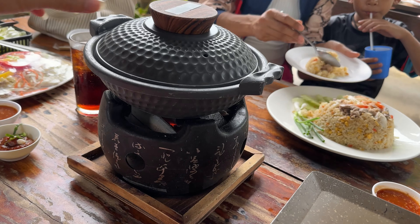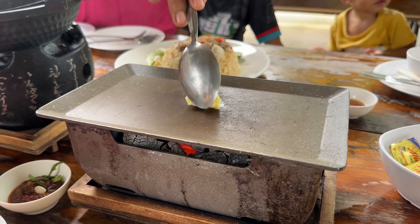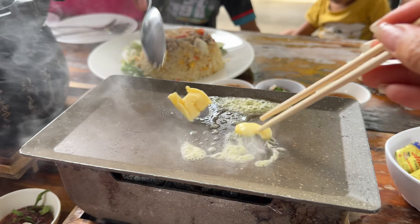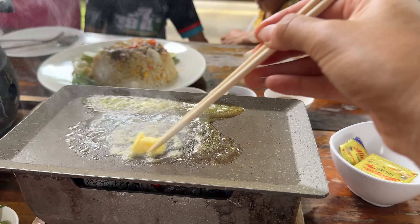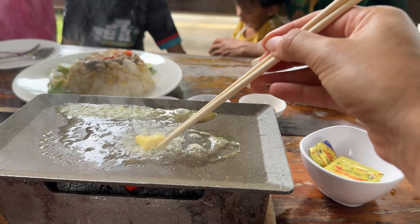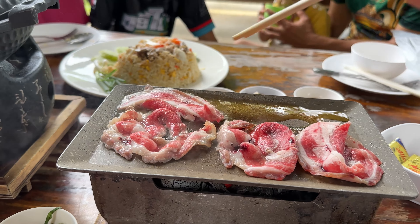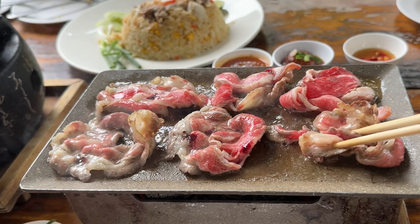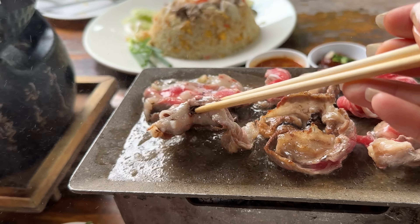Inside is half soup — let me show you. Tom yum soup, it looks so good! First we put cheese in here — you can smell it, so good, and it tastes yummy. When the cheese melts around, you can add meat and pork, or if you like to eat seafood — fish, prawns — you can grill right on it. It's delicious too. This is from a small fruit and after that we just chain it like this.